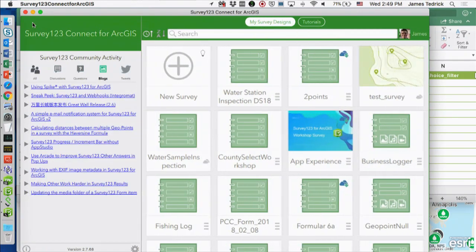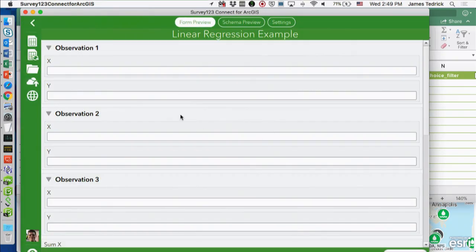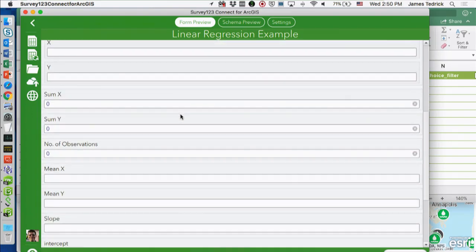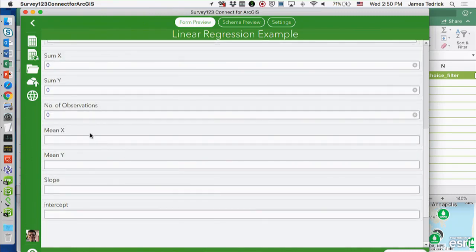Null is also useful in creating temporary variables within a form. As an example, a customer actually asked about how to do linear regression. Linear regression, as I reread my high school statistics book, involves a lot of complicated steps, including working with the average x and y and the difference from each point to that average value.